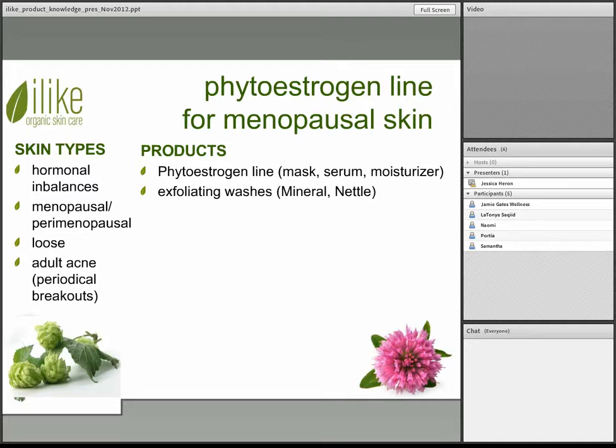So there are some anti-aging properties because of that as well. The gel mask is going to be slightly stimulating because it has paprika in it. Actually, all three have paprika. The mask has more, so you're actually going to feel it in the phytoestrogen mask. The other products, you don't feel the paprika. It's very, very slight. Some people have said that they have felt slightly tingly from the other products, like the serum and the moisturizer. But that doesn't happen to everybody. It all depends on their sensitivities, I think. But you will feel that slight warming sensation from the mask. But these products are going to lift and firm and tighten like no other.